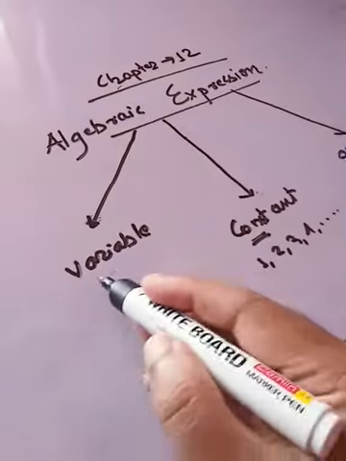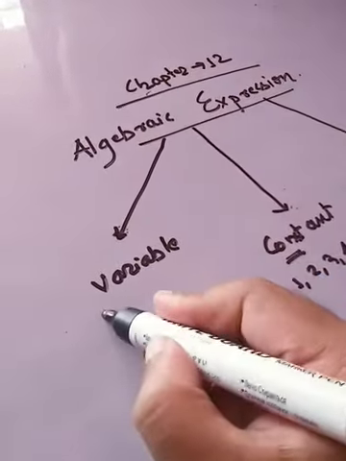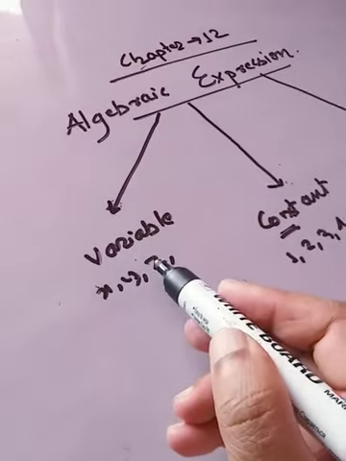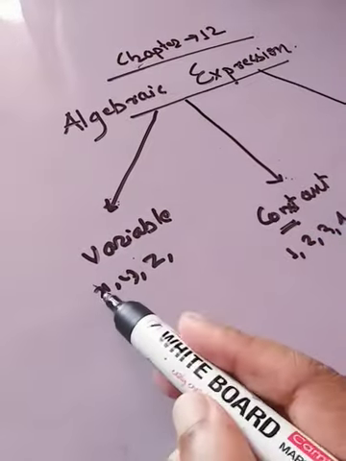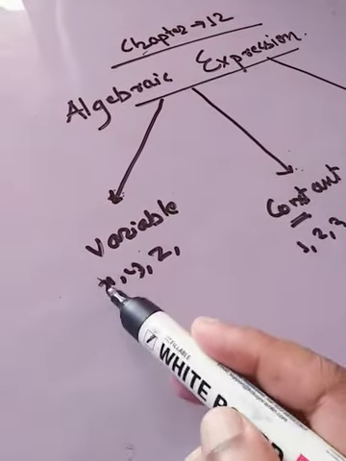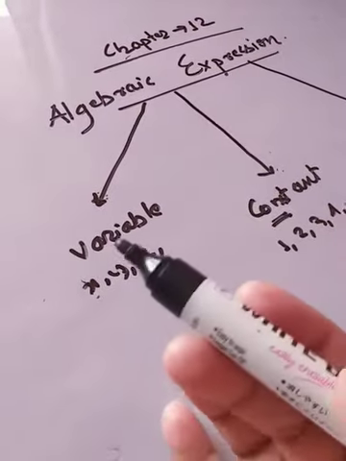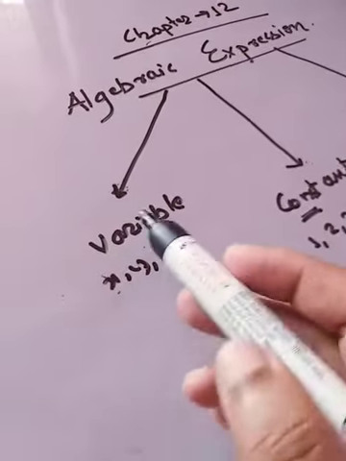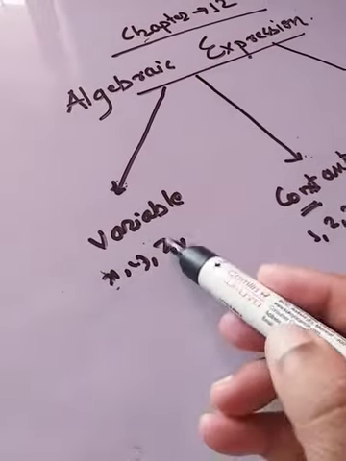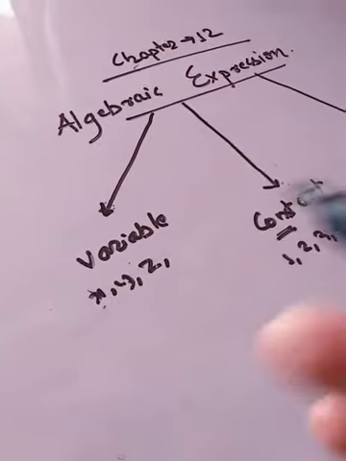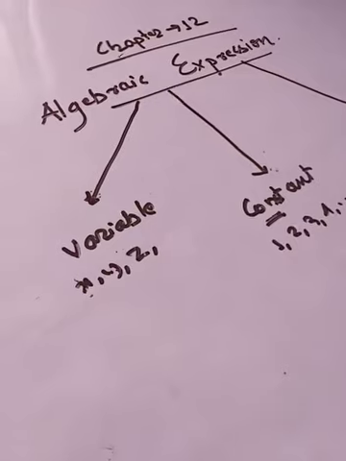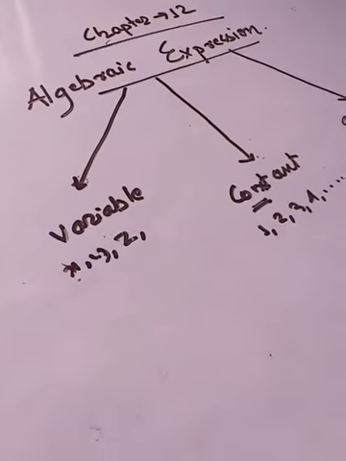Now what are variables? Variables will be considered as letters. Suppose x, y, z, and these letters represent a particular number, but can represent any number. So that is the reason it has a variable value. That is, x does not only represent 1, but it can represent any number. So x, y, z, a, b, c are all variables because each variable represents a number. But which number, that you have to find out.